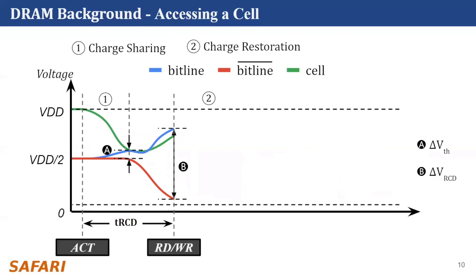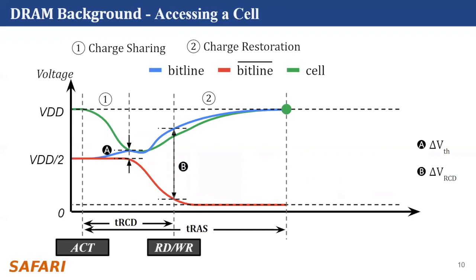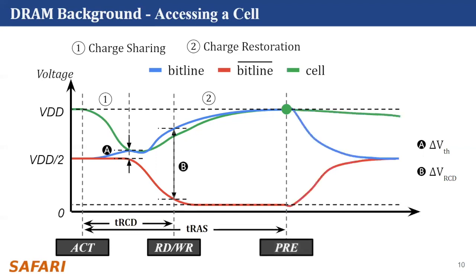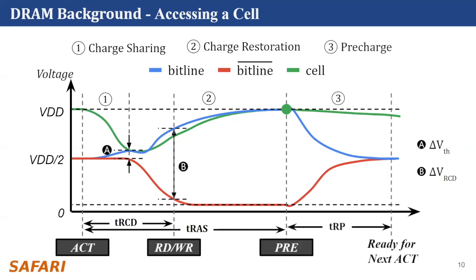At the same time, the charge restoration process continues to restore the charge level back to the cell. The latency of fully restoring a DRAM cell is called tRAS. After tRAS, the row can be safely closed by pre-charging it. The memory controller issues a pre-charge command which takes tRP amount of time to close the row. Due to charge leakage, DRAM cells have to be periodically refreshed to ensure data integrity.